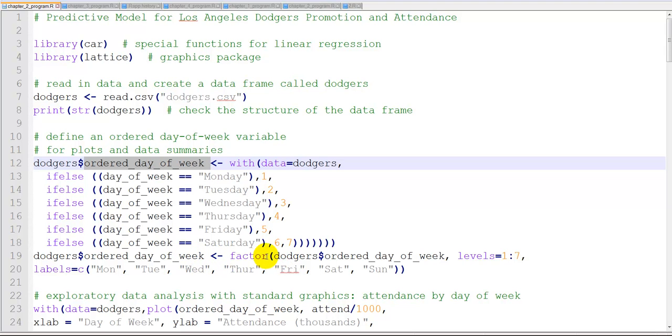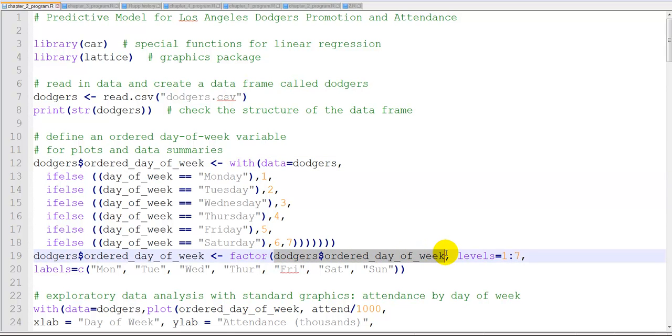And then he's going to take that ordered day of the week variable and make it into a factor, and define the levels to be 1 through 7. So as I said, I'm not really sure why he's doing this, but he's doing that. Remember that the levels explain which is lower than which.